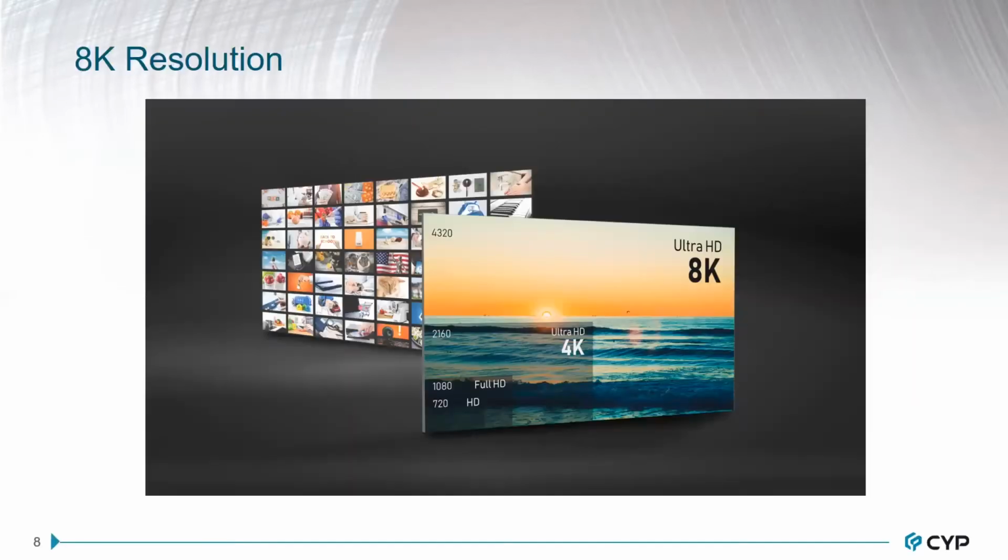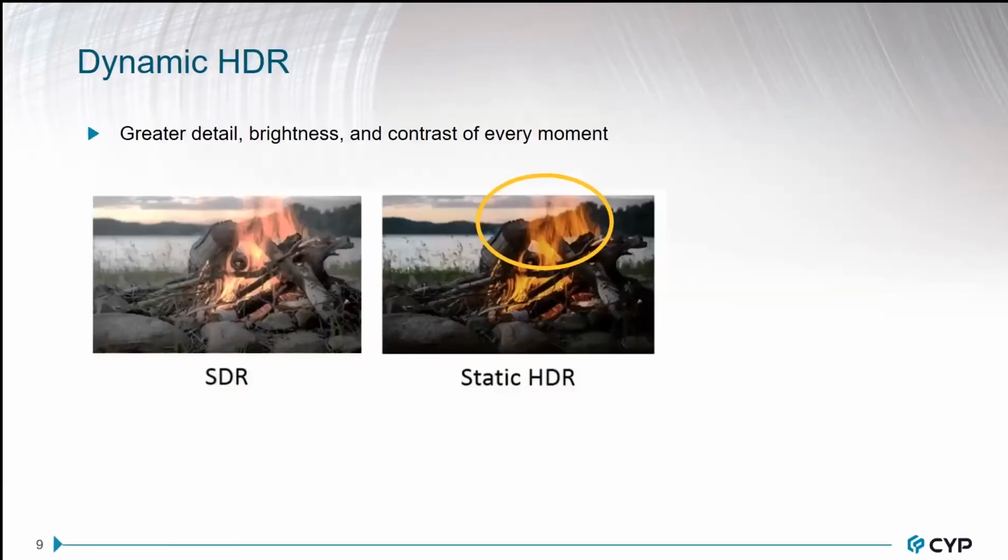The first main feature is the 8K resolution. It delivers a super immersive viewing experience with 2 times the horizontal and vertical resolution of 4K. And combined with a 60 Hz refresh rate, it enables smooth and sharp viewing of content with high-speed action. As HDMI 2.1 supports DSC, it not only can deliver 8K content; if the source and the sink both support DSC, through HDMI 2.1 the user can also enjoy up to 10K resolution.